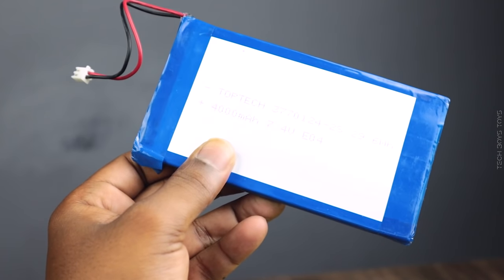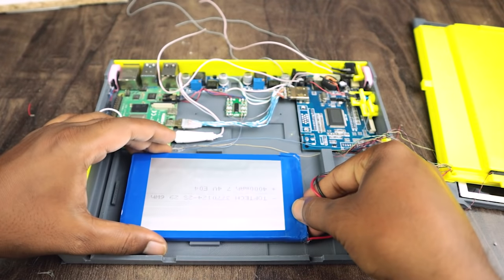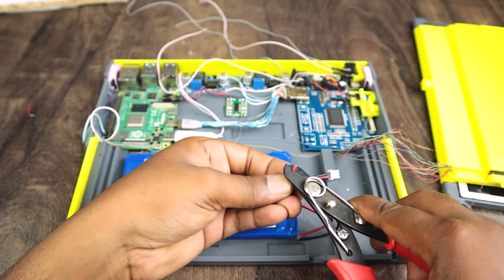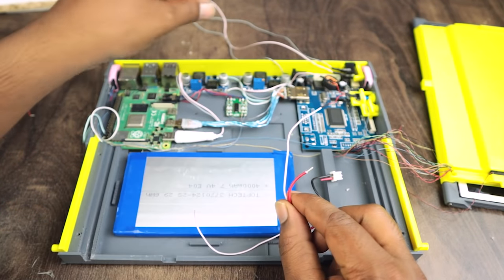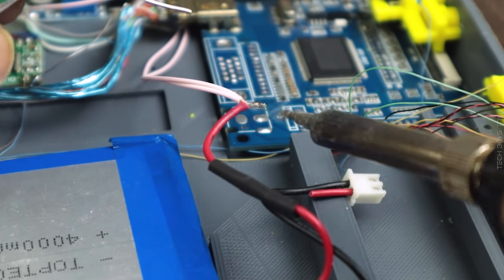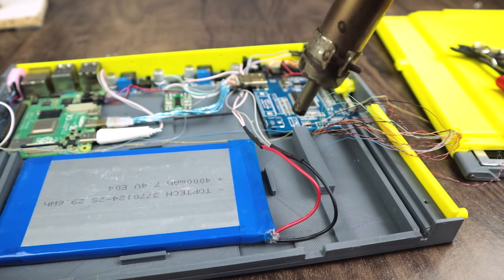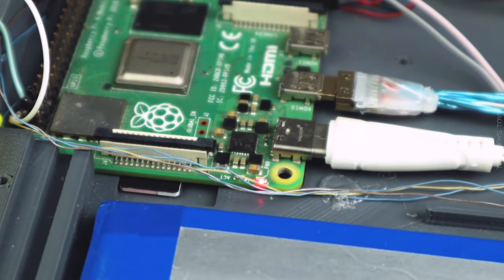The dream laptop is powered by a 4000 mAh battery, which can work up to 2 hours without any shutdown. 1 ampere is consumed by the display driver and another 3 ampere by the Pi. Now the battery is connected to the circuit. Let's switch on the system to test the electric flow in the circuit, if it's working properly or not.